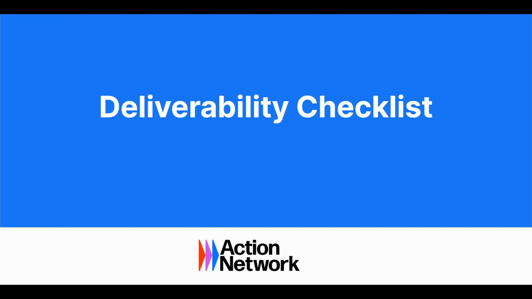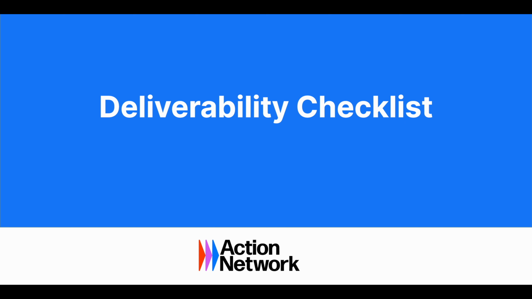In this tutorial, we'll give you a short overview of the essential things every organization should be doing to help emails end up in inboxes and out of spam folders. Note that deliverability is a huge topic, and we could probably do an entire week's worth of trainings on just this topic. This tutorial will give you a brief overview of only the most important things you should know. For a more in-depth training, please join us for our 105 training on deliverability. A recording of that can be found in the bio.